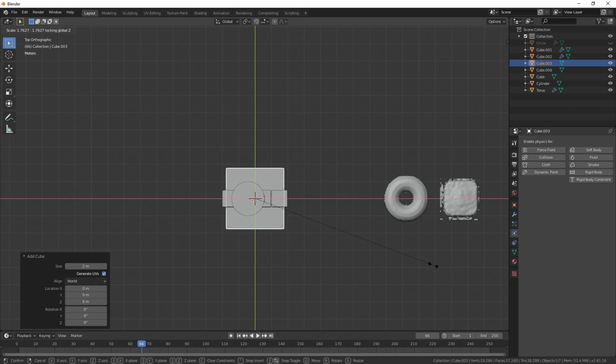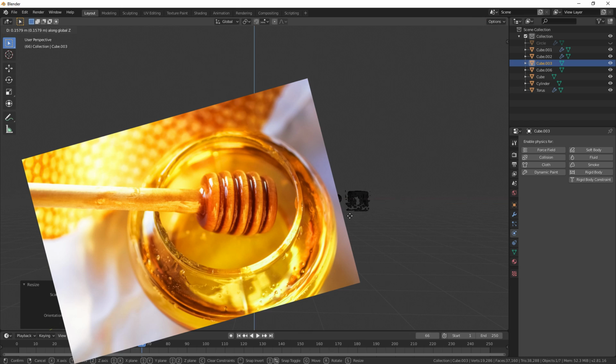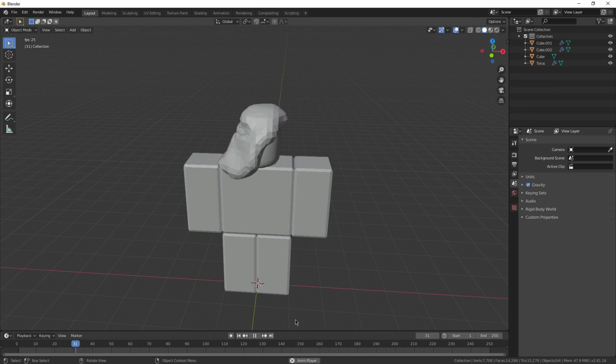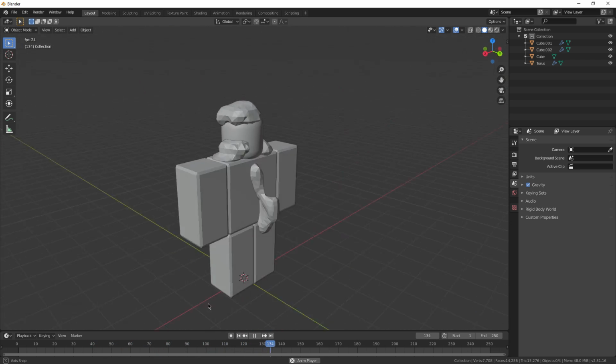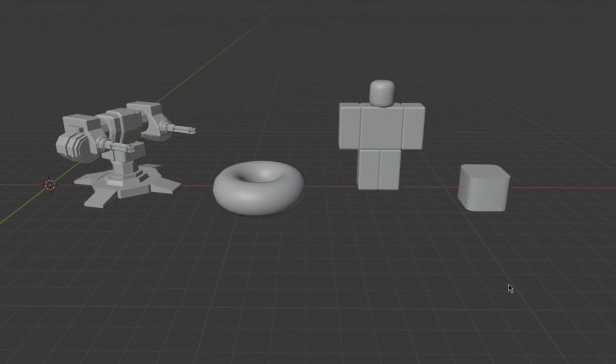Nah, I'm just kidding. It takes a while to get the hang of, so your first few tries are probably going to take longer. This method is great for things like honey, putting goo on a character, or just covering something in slime. I made this little chunk of slime on a Roblox rig just to show you guys one of its applications, and as I said, you can just turn it into a still mesh if you want. By the end of the tutorial, all your epic little meshes will be covered in goo.